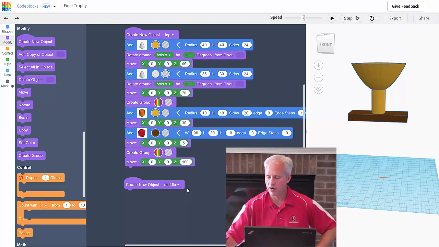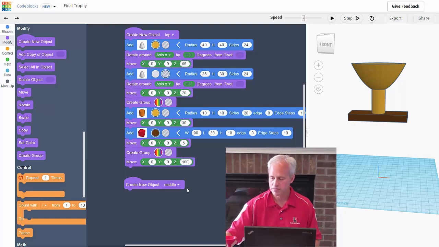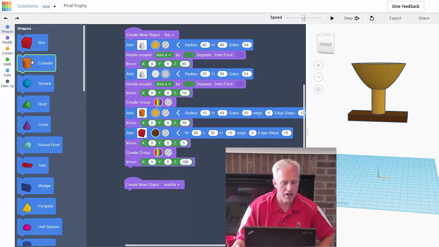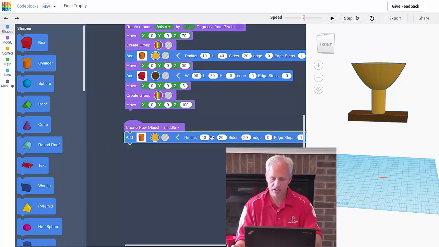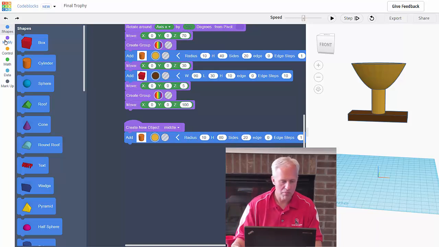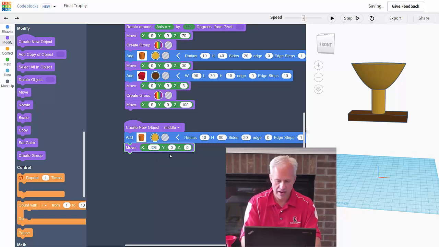So for the middle section, I want two cylinders and a bottom rectangle. That's going to be my middle section. So let's go ahead and do a cylinder. And just like before, I like thinking of these as gold. This cylinder is going to have a height of 80. And then I'm going to move it up into position, but I'm also going to move it over. So the value that I'm going to move this one is -30 in the X, that moves it over to the side, and then 60 in the Z.